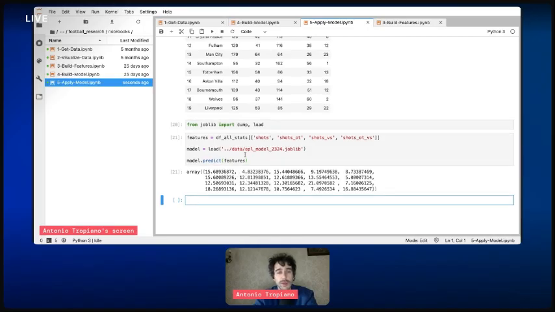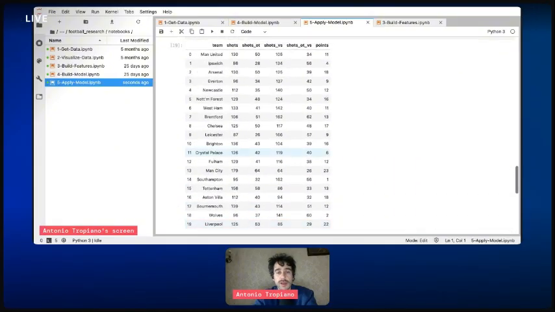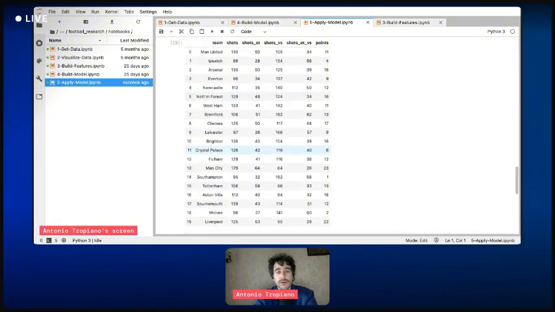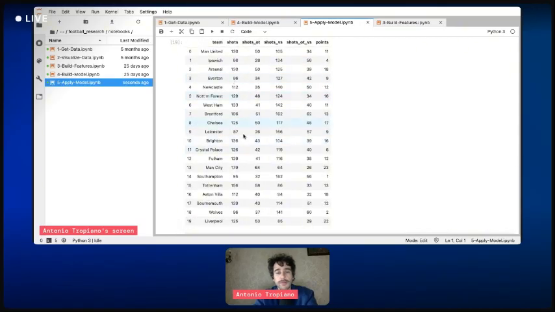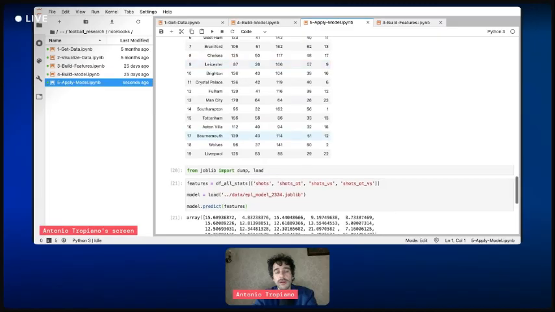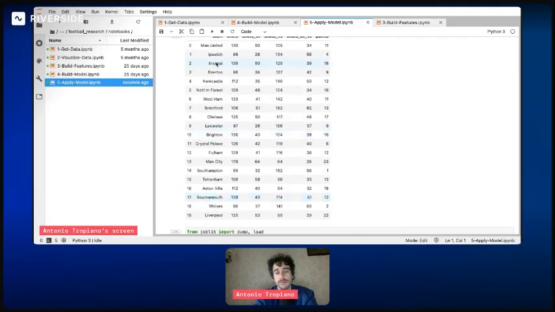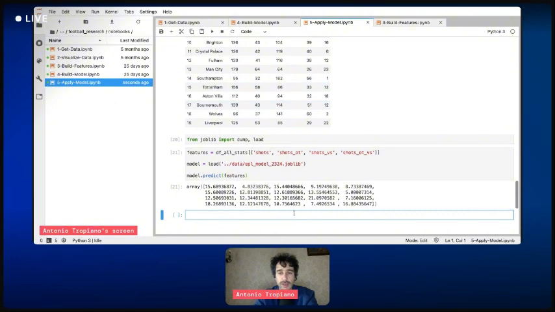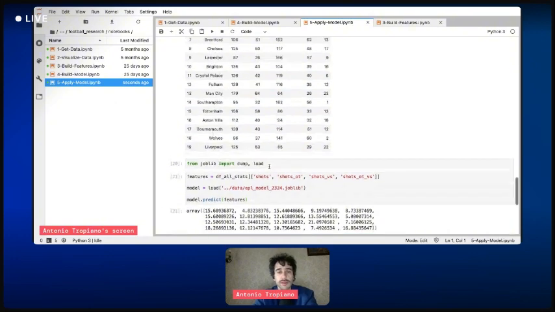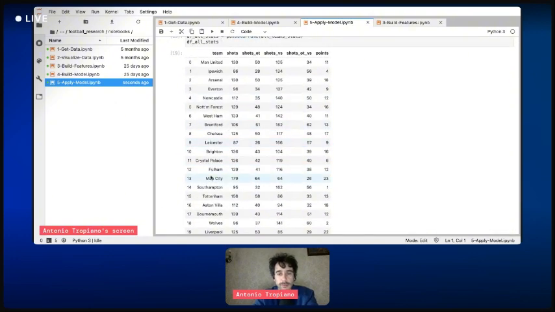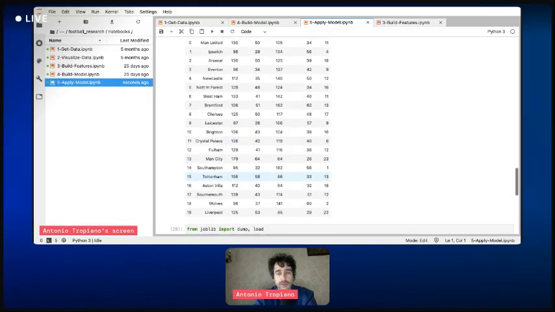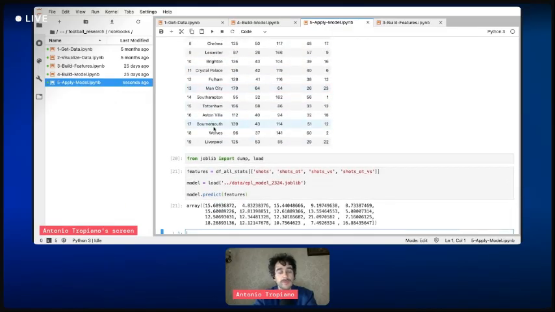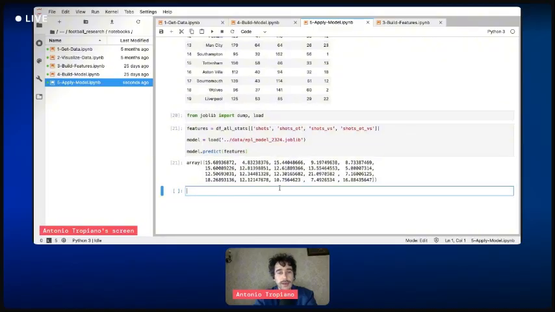So, for example, it's probably for Manchester United we have 15, for Ipswich 4.8, for Arsenal 15.4, again for Everton 9. More or less, it will be exactly in the order that we have given it to the model, so the order that we have in the data frame, from the first to the last row. And yeah, perfect.